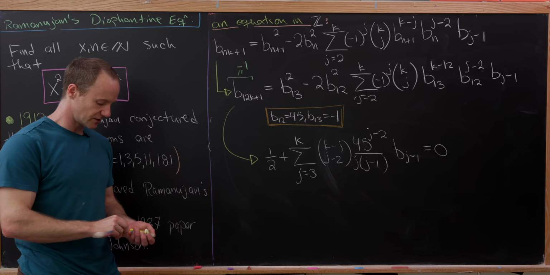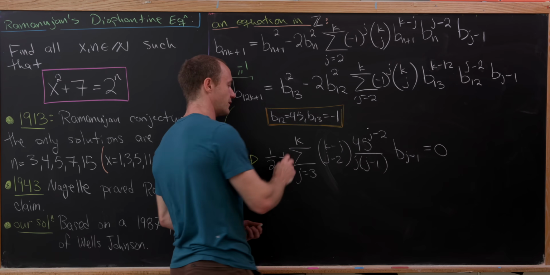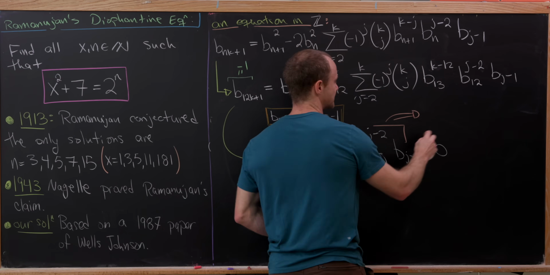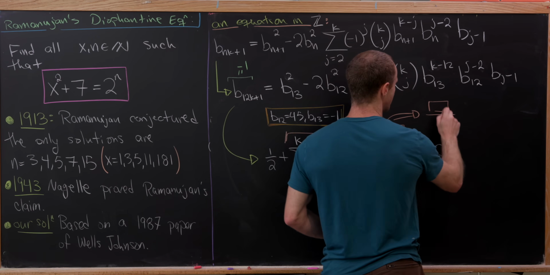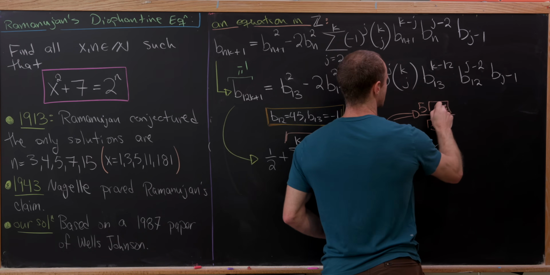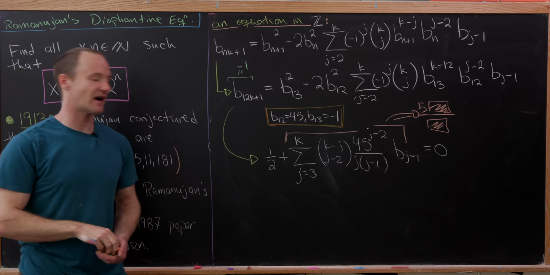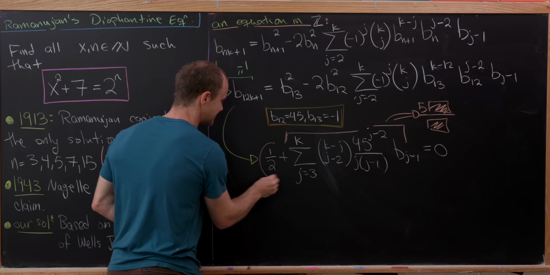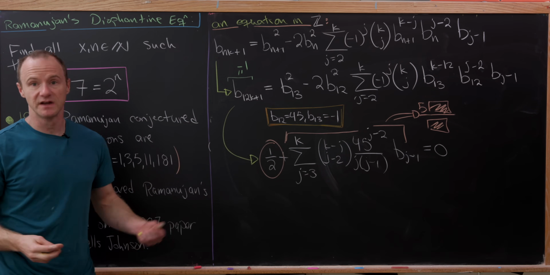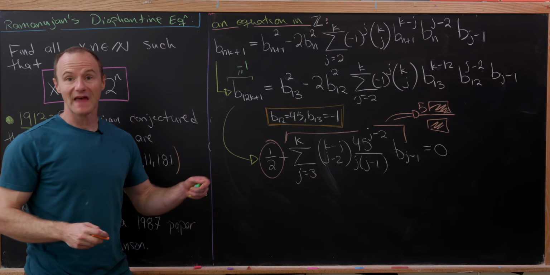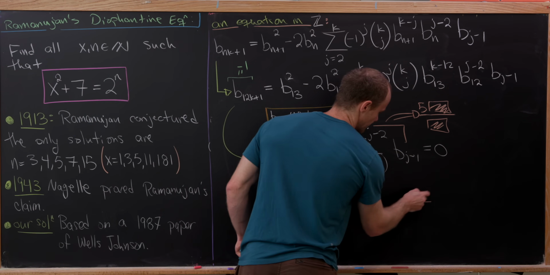Okay, but now let's notice that we can play a pretty similar game to what we did before. Now, all the numerators here are multiples of 5. In other words, if you put this together, this looks like a fraction where, after being reduced, you've got a multiple of 5 in the numerator. Oh, but notice that this thing, a half, does not have a multiple of 5 in the numerator. But that brought us to our contradiction.